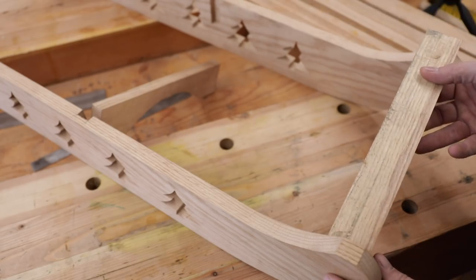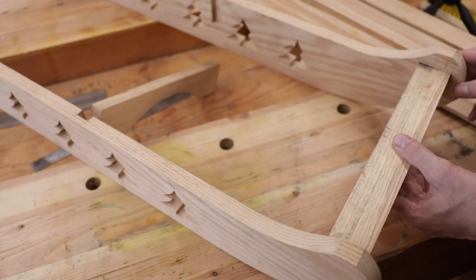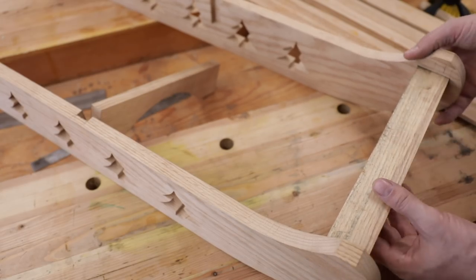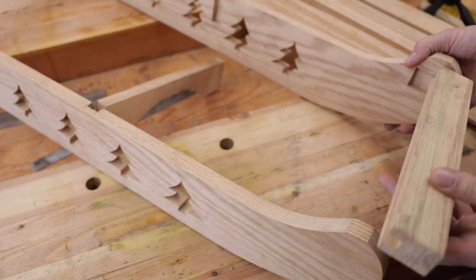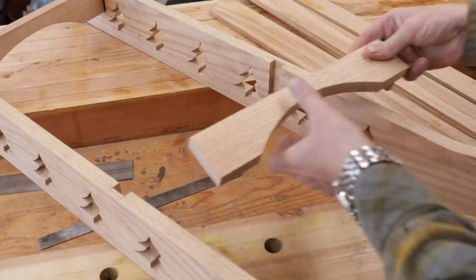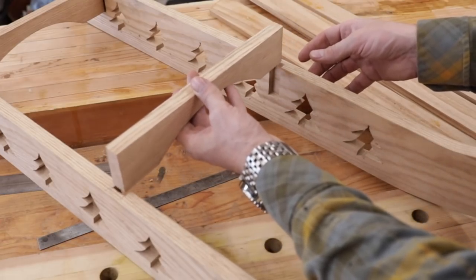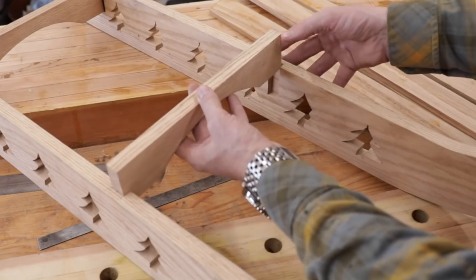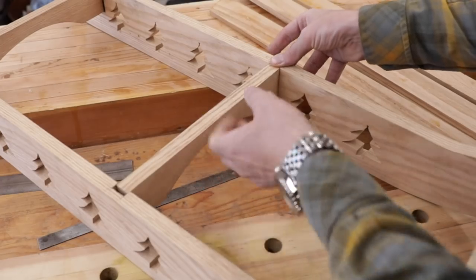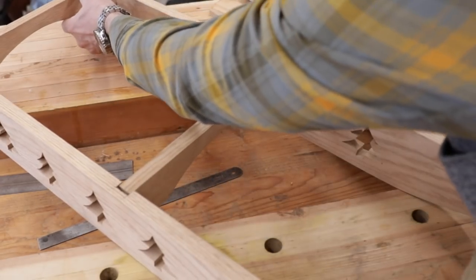This is not really going to be a hard-use item, and the reason I'm doing that is I don't want a bunch of exterior screws in there if I don't have to. So this fits in there. This is what the handle will be fixed to, and that will give it plenty of strength. We have these cross members, the front and rear. The middle and the rear are the same, and those will fit in there. I'll secure these with glue and clamp when we put everything together.